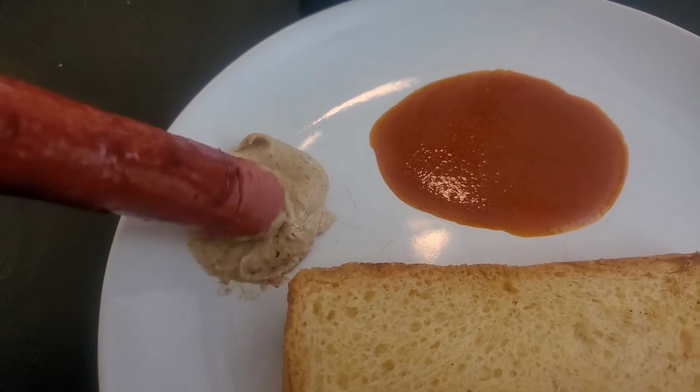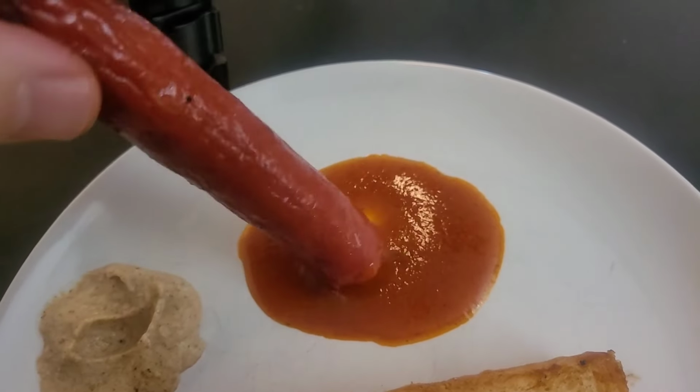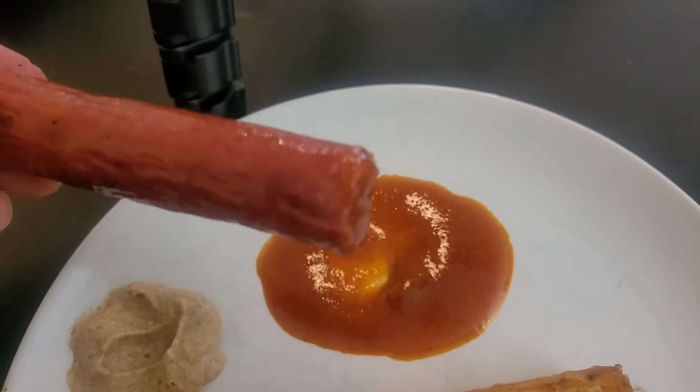All right, let's add some mustard to it. Boar's Head Dijon mustard. Outstanding. Just great. Truff hot sauce. There you go. Amazing.